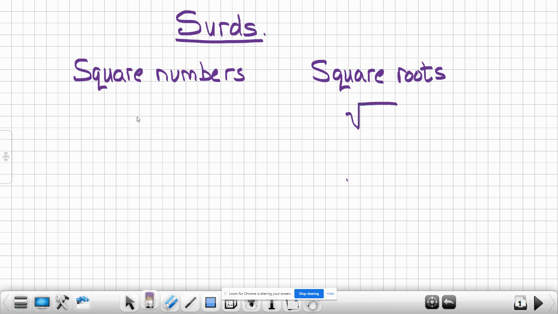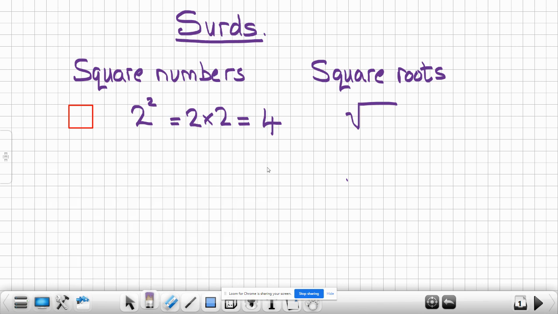So let's start with something fairly simple. Let's start with 2 squared. Well, you probably know that 2 squared is 2 times itself, and that will give us an answer of 4. And there we have our square number. It has been produced by squaring an integer to produce this number. And one of the reasons we call it a square is because it produces a square. If we drew it, it would be 2 by 2, which would be 4 squares.